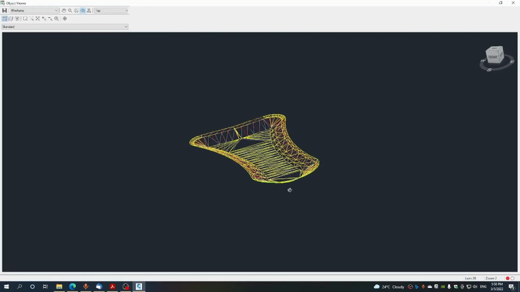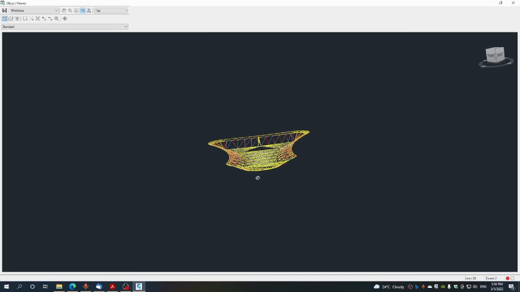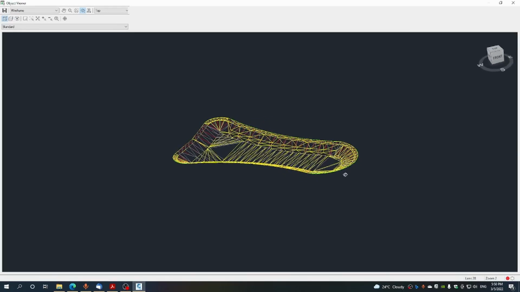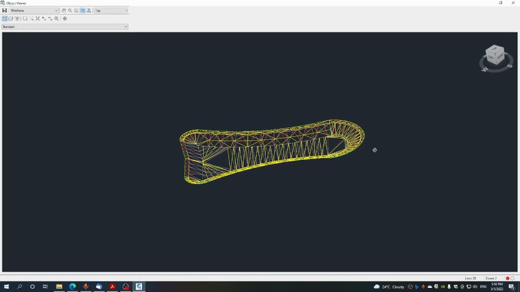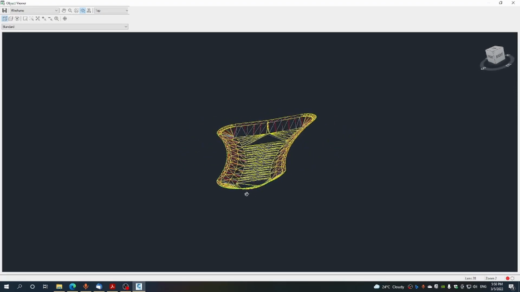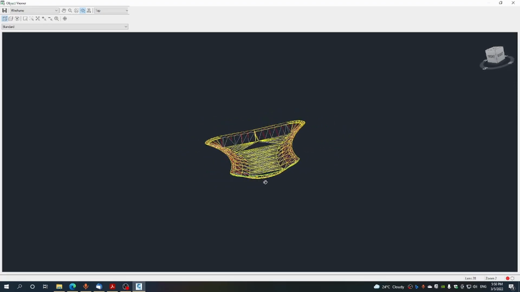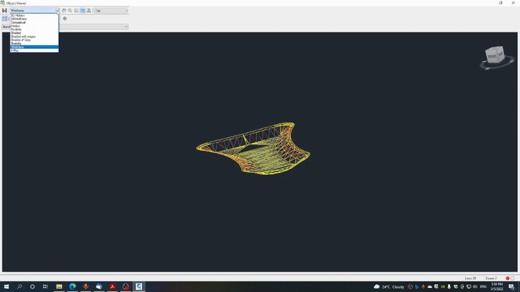Yes, now we can see our pond is looking nice. We also notice that we've got some flat areas here, but we can address those at a later stage. But yes, I think it's looking nice.